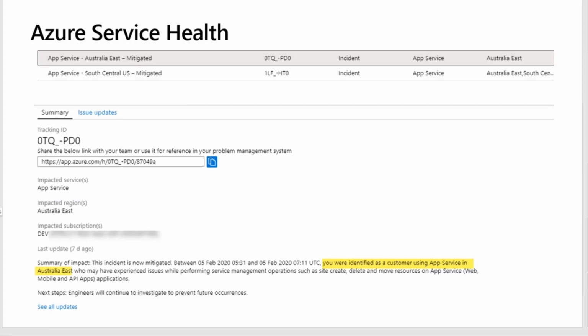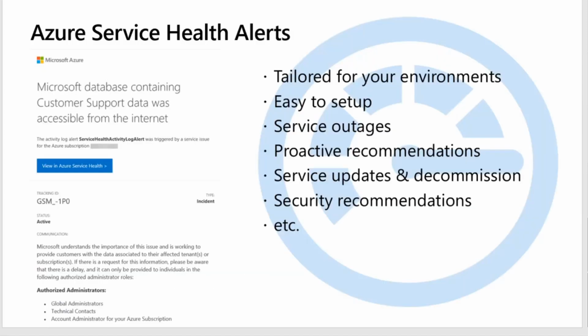But Microsoft also uses that to notify customers when there's proactive maintenance, or some other type of communication related to Azure resources.